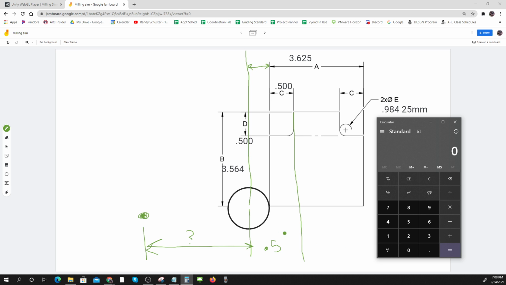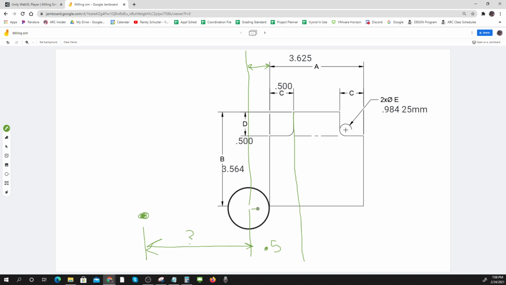So 12.5 is 0.492. So this distance here is 0.492.